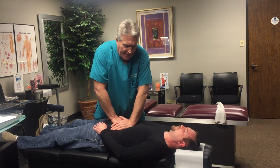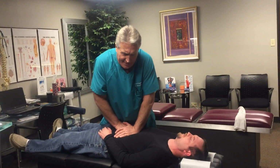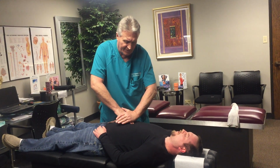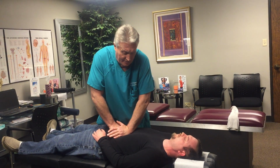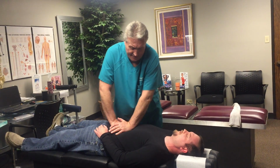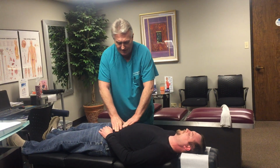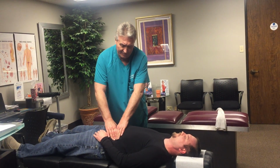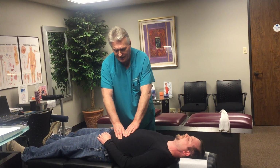And a lot of times with hiatal hernia or acid reflux, you'll feel a bloated, kind of gassy feeling, pain substernal under your rib cage, and sometimes it even feels like you're having a heart attack. In fact, that's the way mine was. I had a severe hiatal hernia myself when I was younger. And that's how I know so much about it and take care of it, because I had mine fixed by a Palmer Chiropractic College graduate myself. So I have personal experience with it, not only from a treating end, but from suffering from it, knowing the damaging effects that it can have.